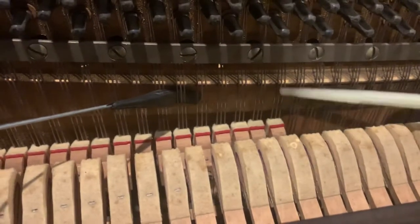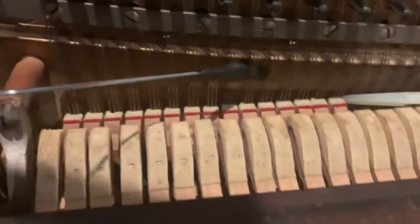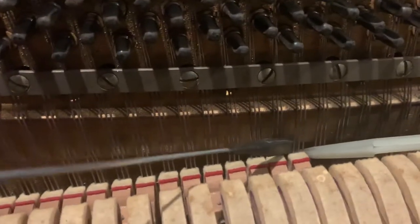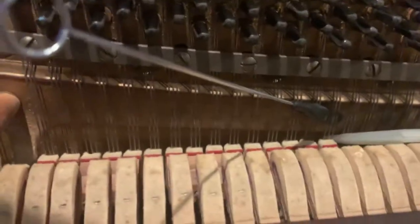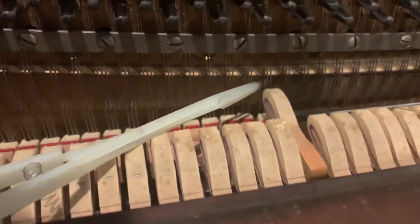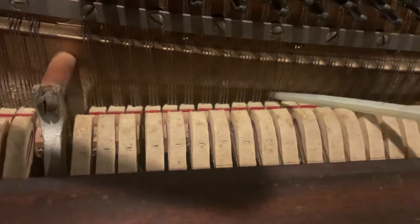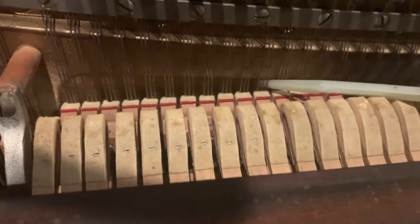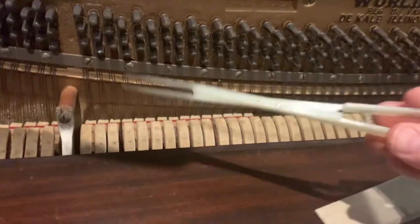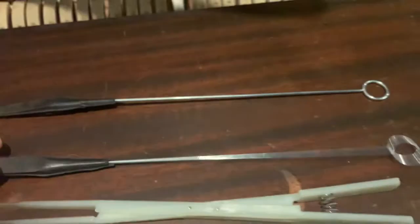If it's really tight, this is where I use the Pabst treble mute. I'll use the Pabst treble on the right string, then move it over when I'm ready, pull this out, and place it up high — not down in there — so you have just enough room to tune in there. Once I get past these dampers and past the narrow space I go back to two rubber mutes and shove them further down. You can also squeeze this single mute in and use a walking single mute technique — tune the left string, pull it out, tune the middle string, pull it out, and tune all three open.